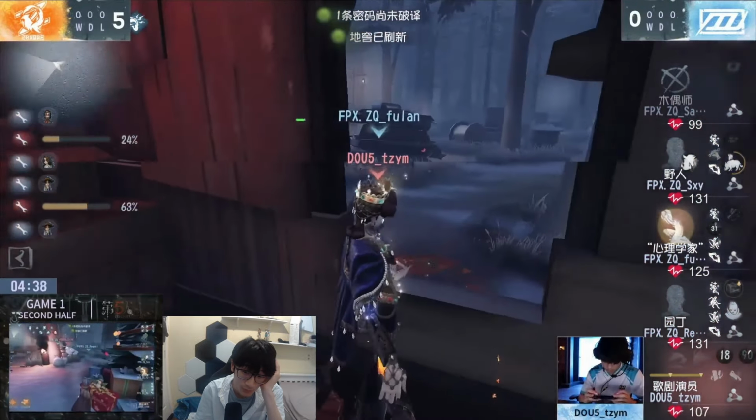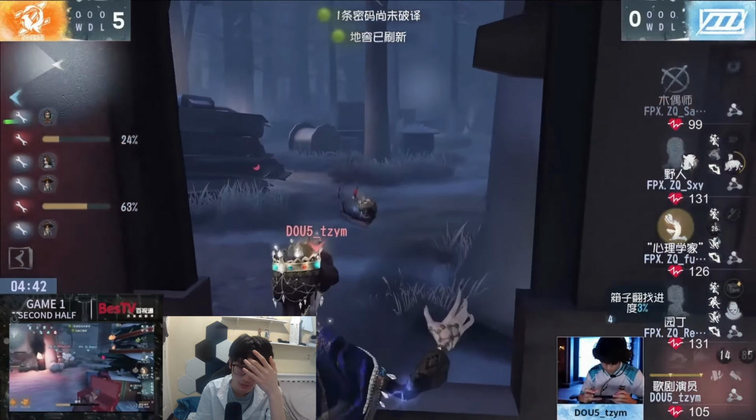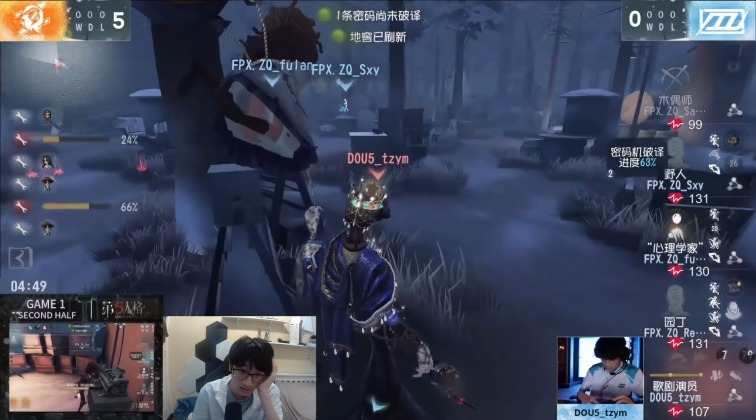Cypher Machines are around 24%, but with Psychologist going down here, it's going to be Gardener who's going to come in to rescue. Gardener trying to look for an item here for endgame, because one toolkit is not going to be enough. One toolkit and one bubble, it's just not going to be enough.